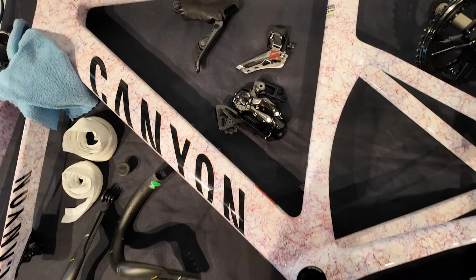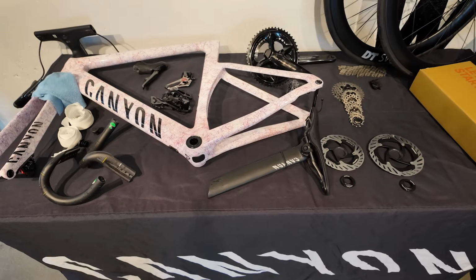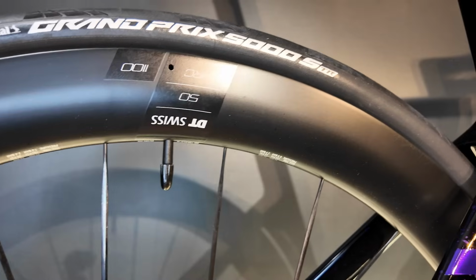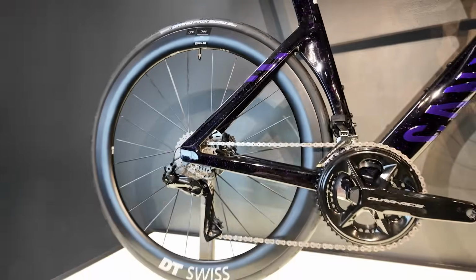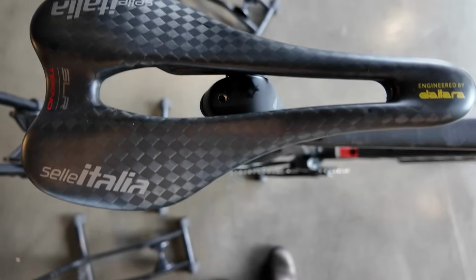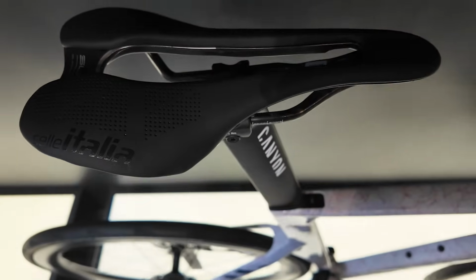but for right now, starting on one bike only, the Aeroad CFR, the top-end aero bike. You can have your choice of Dura-Ace Di2 or the new SRAM Red AXS. You can have your choice of wheels between two, DT Swiss ARC or Zipp. For saddles, there are three options from Selle Italia: the Carbonio, the Boost 3D, or the Boost Techno.